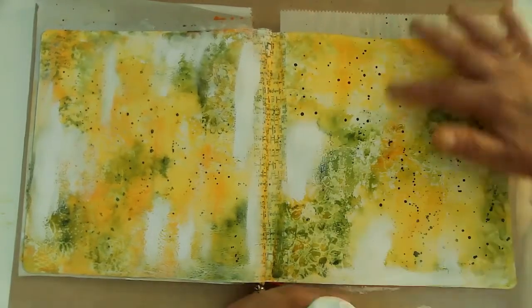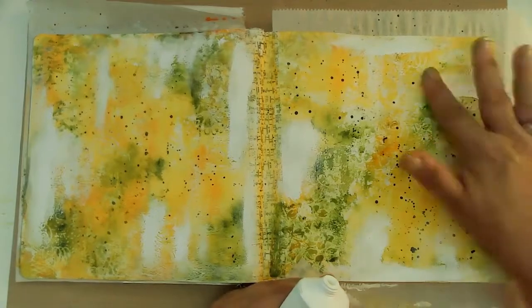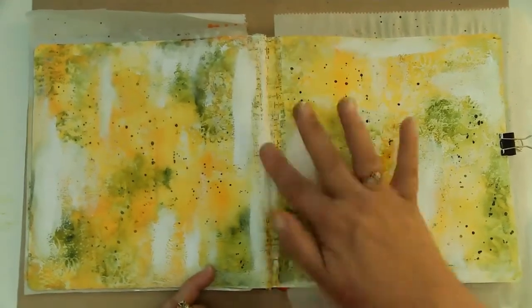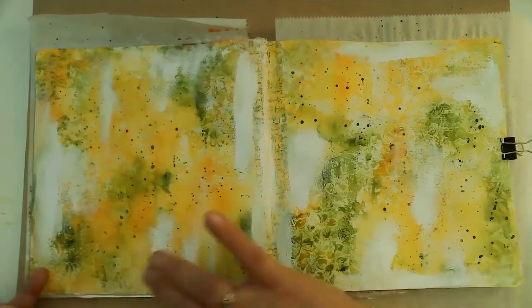And again, because this is acrylic ink and already dried, I didn't have to worry about it moving like I would if I was using Caran d'Ache, the Neocolor crayons, or watercolor, or any of those other water-soluble mediums. So this was nice.